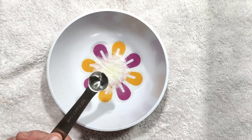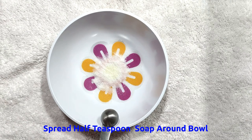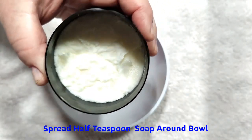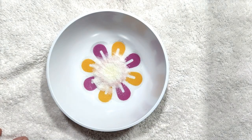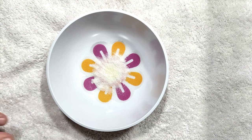Okay, without further ado, we'll go across there to do the lather cam and produce the lather. We're here at lather cam, and as you can see, I've got my half level teaspoon. To make it level, I just scrape it on the side of the bowl like that, and put the little bit back there. So it's about 2.5 grams, I would think. You want to go by weight. You can use less if you want, or you can use more. It's up to you, your soap.